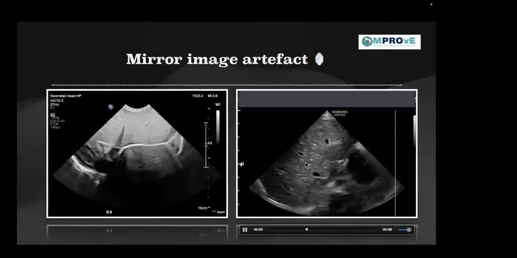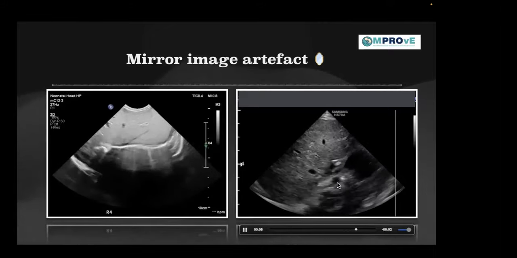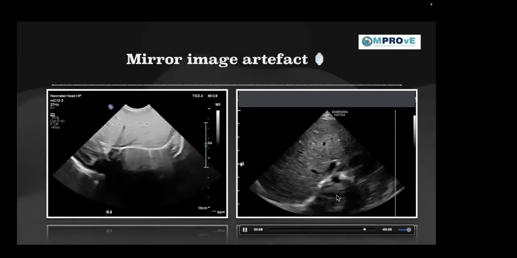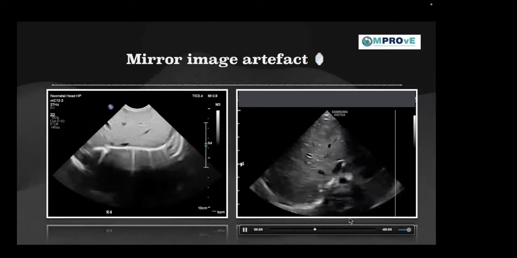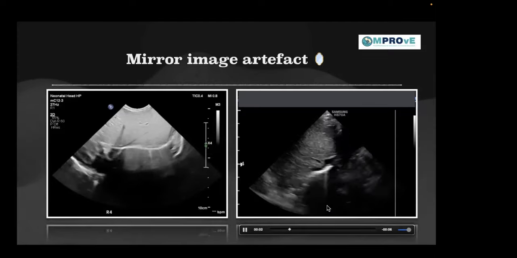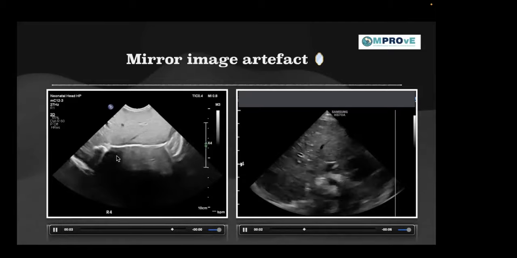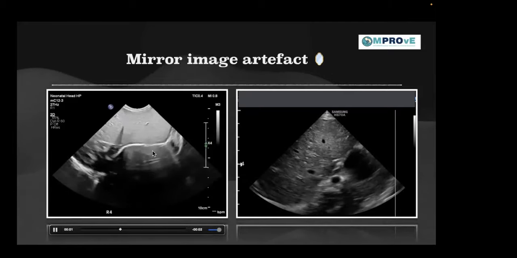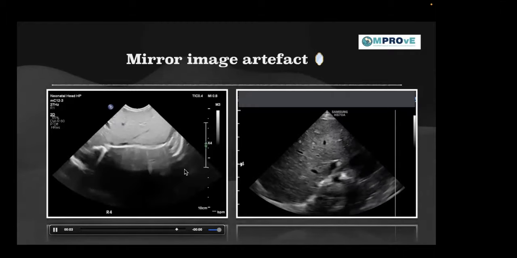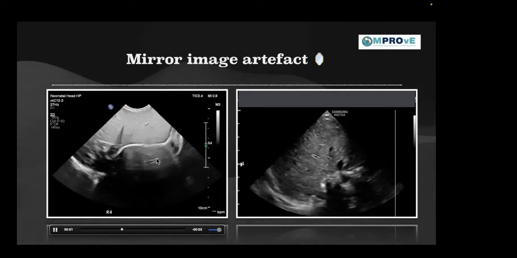So you can safely assume that ideally it should be looking like this. You see your liver, and beyond the liver, you can see the vessels, you can see the vertebrae, but you don't see the mirror image of the air, because there is no air. The ultrasound waves can pass through the organs. Here, on the other hand, because of the air, it cannot pass through, and it goes back and forth, and it gives you a mirror image. So basically, it's a sign when there is a pneumothorax.